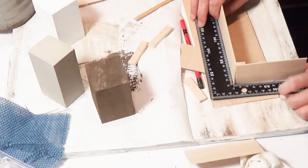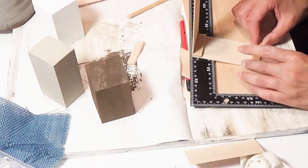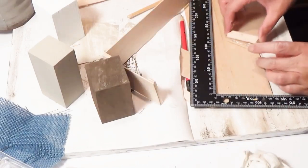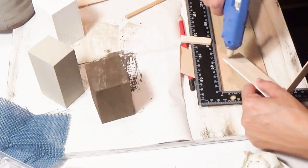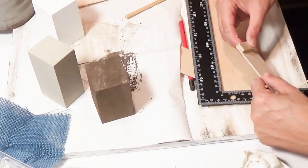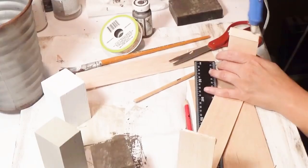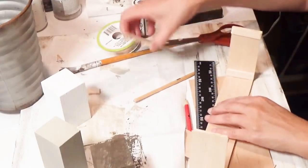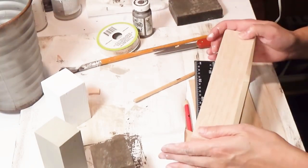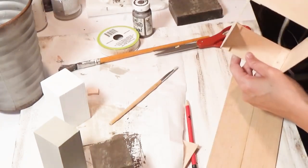I love using my square for this. It just keeps everything, well, squared. It keeps everything at a 90 degree angle and just perfect to make a box. Again, just adding on some more surface area to glue to. So I'm just putting that on, and that helps me to glue the corners together. You could see I did the sides first before I attached it to the bottom. That way, I'm just gonna glue the little sections right at the bottom.